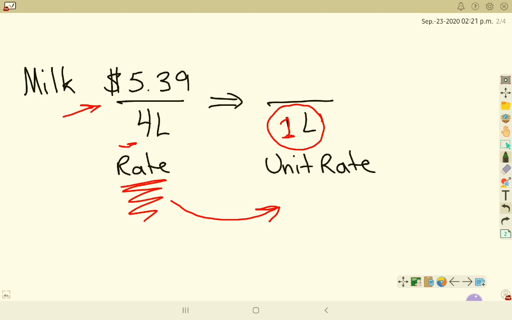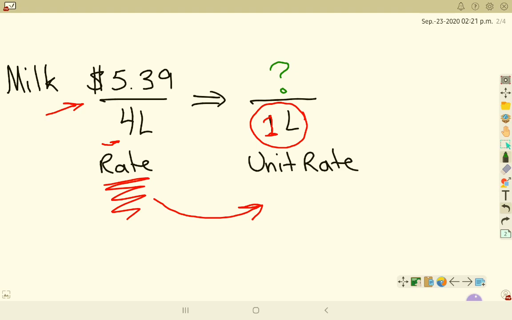So what I'm going to do here then is look for the missing value up top. Now there's a couple different ways of doing this. If you would like, you can use that method that we talked about, where you could take the $5.39, we could multiply by the 1 that is across from it, and then divide by the 4. So that's using your cross product in order to solve for your missing value. You may also notice that in order to turn 4 into a 1, I simply divide by 4. So, because these two fractions must be equal or proportional to one another, I need to also divide the top by 4. So I do the same thing to the top as I do to the bottom.